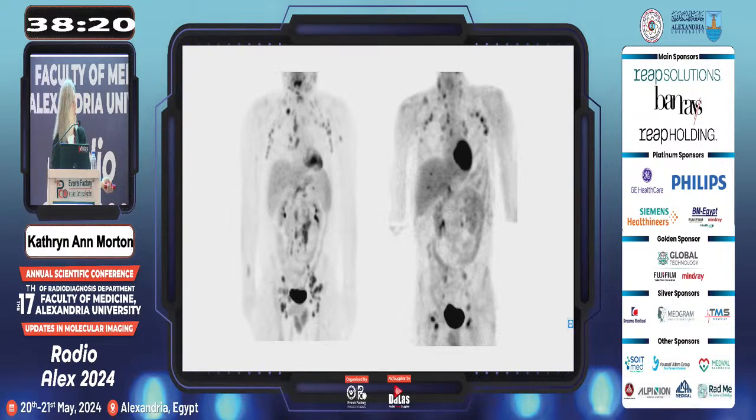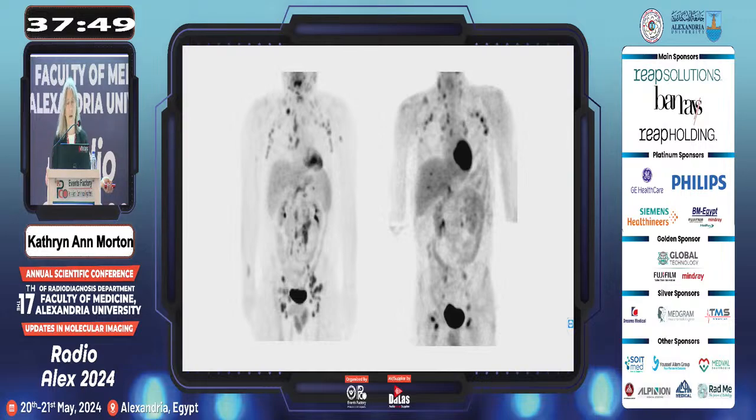This is a patient who had diffuse lymphoma. This patient is an AIDS patient, HIV-positive. With treatment, the pattern changed. Many of these nodal sites disappeared, but there was a lot of persistent disease. Multiple lesions were biopsied. They were all negative. This is consistent with lymphadenopathy associated with HIV.